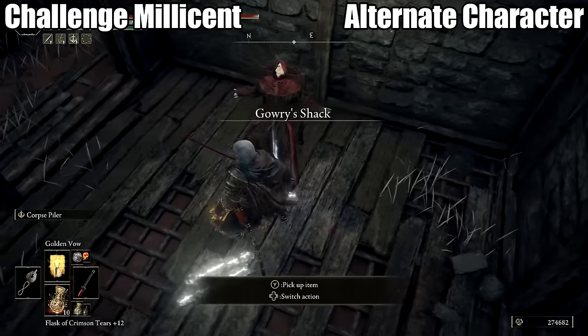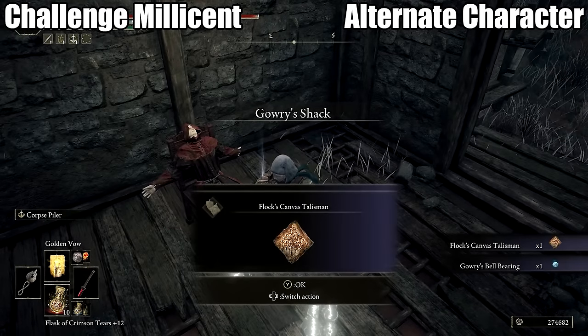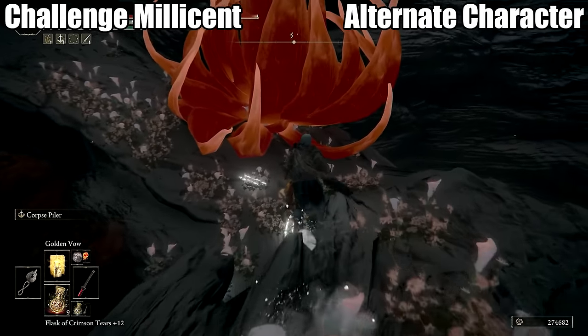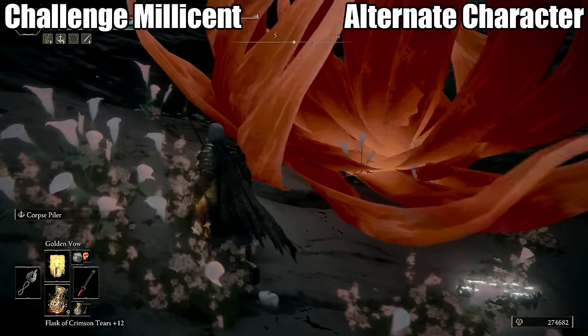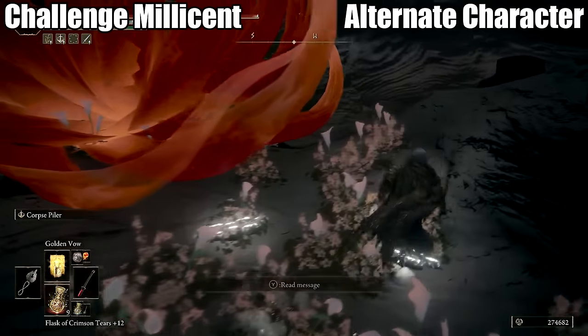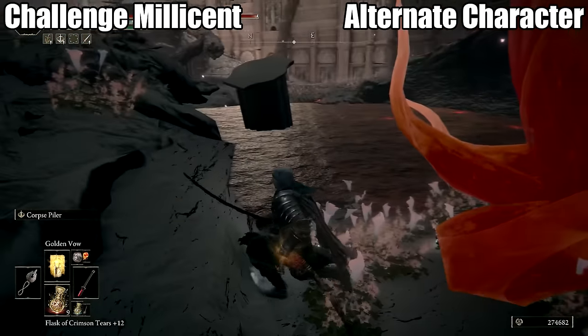Also, Gowrie will die, and you can go get the Flock's Canvas Talisman from his body. The downside is that you will not get the unalloyed gold needle back from Millicent, which means you will not be able to get Miquella's needle, nor the Somber Ancient Dragon Smithing Stone after defeating Millenia.